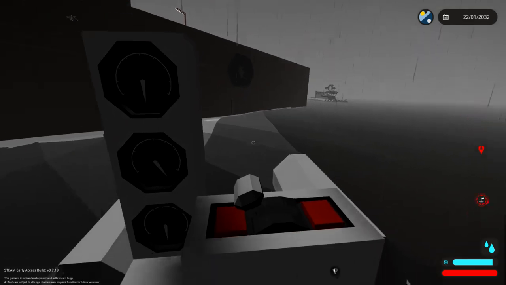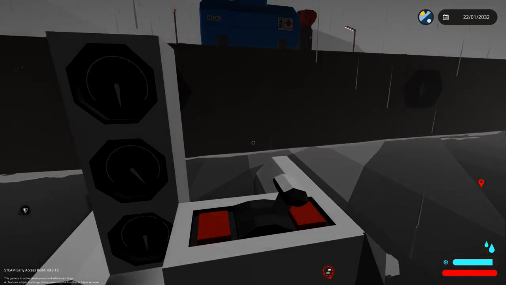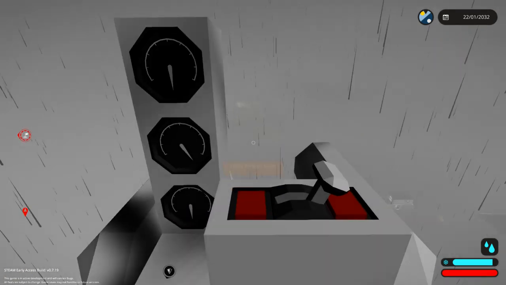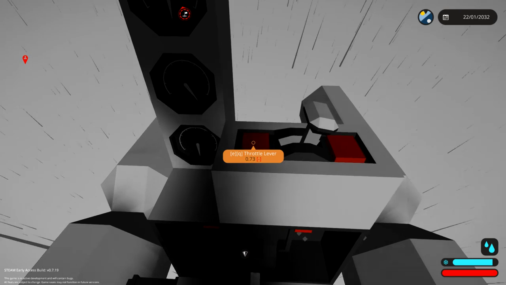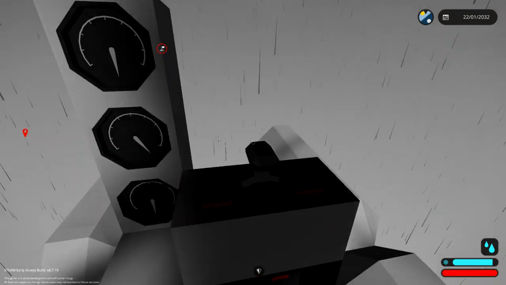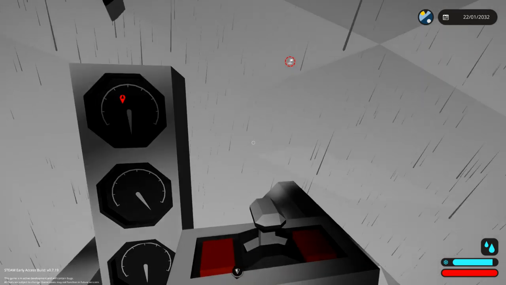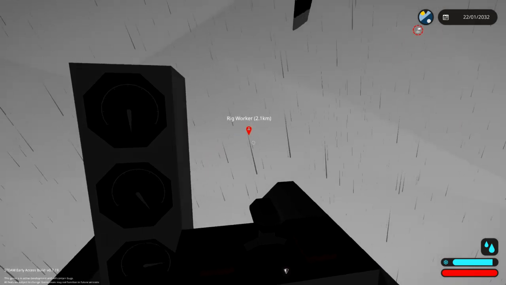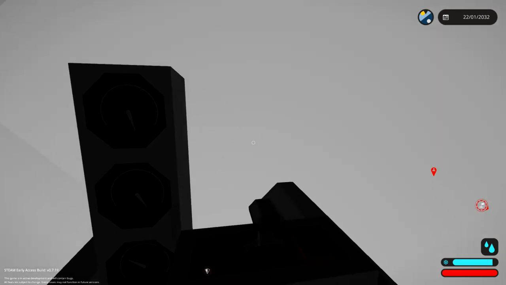Here we go. You ready? Get in the seat. Press 2. Throttle up. Good. I don't like it. I don't know how high I am. Oh, I'm going up. I am going so high. Oh, this might be the end of us. This actually might be the end of us. I can't go down.